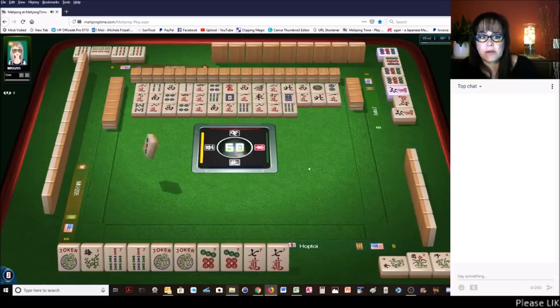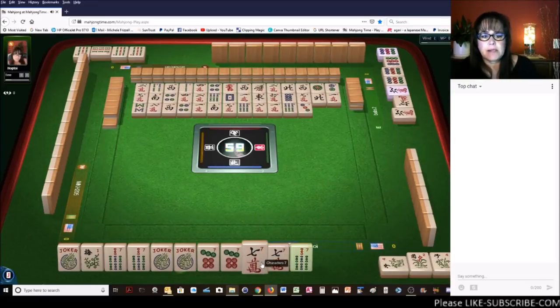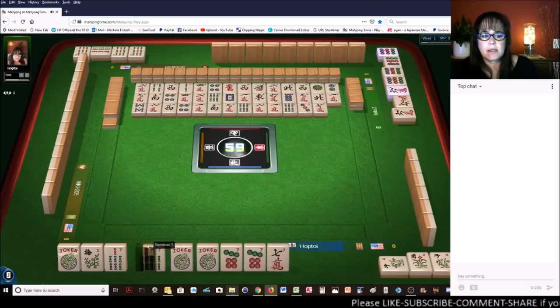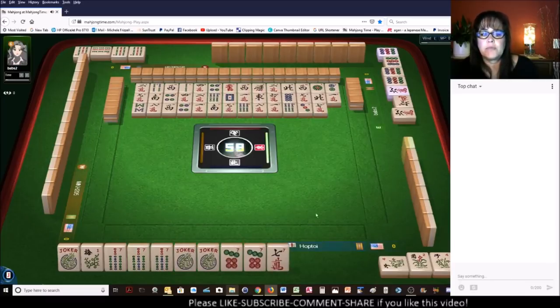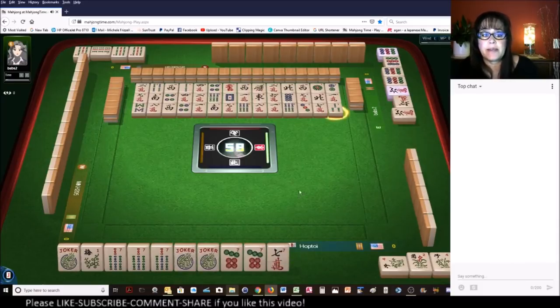There are no sevens out. Three dots. Okay, we got a 7. I'm going to get rid of the 7 crack, 7 characters, because I'm hoping they'll take it. Nope, they don't need it. Okay, so they must be playing 3, 6, 9, or they weren't ready for the 7.